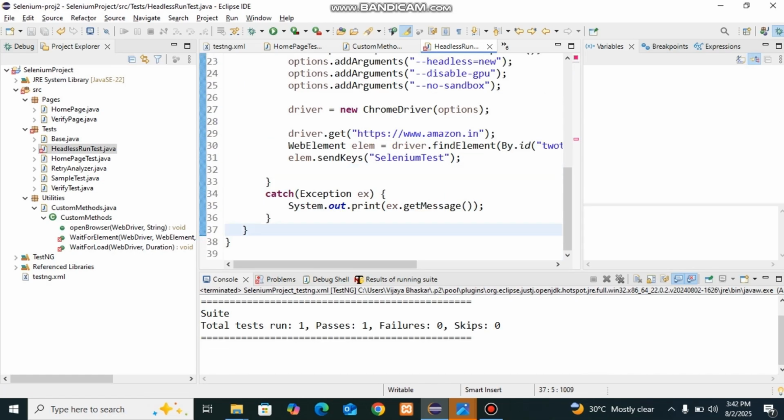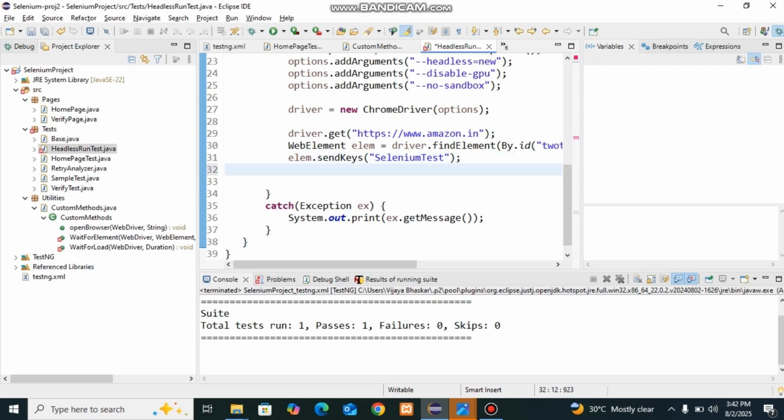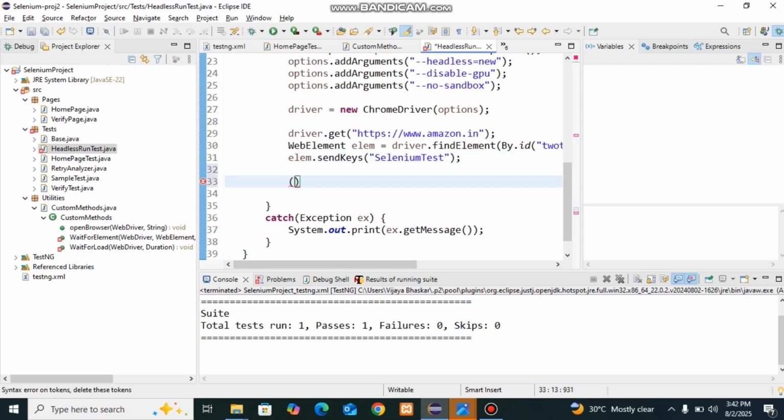For headless execution, it is better to take screenshots for debugging purpose. We can see where the test failed and what happened during the flow. So it is better to take a screenshot. So I am going to use the TakesScreenshot interface for this.